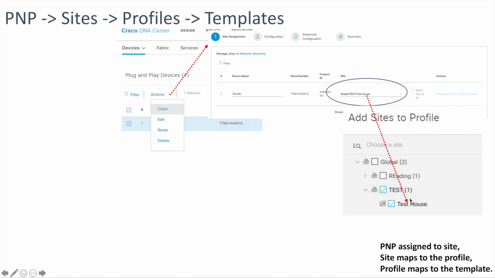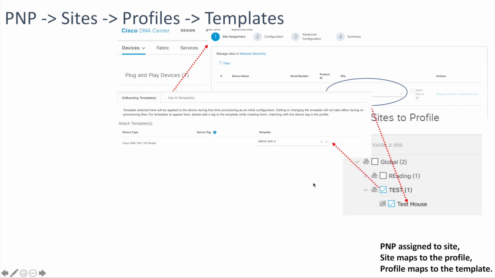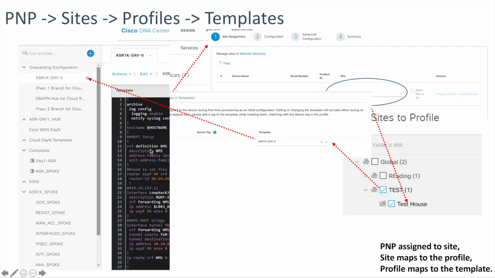And as you can see here, this is an example of the site profile with the site being mapped to it. And how does that work? Well, first we have to create a profile which has the template assigned to it before we can assign it to the site, before the site is eligible to assign to the plug and play profile. But before we can do this, we need to first of all create the template and write the template attributes. So that's kind of the reverse flow from where we're trying to get to.